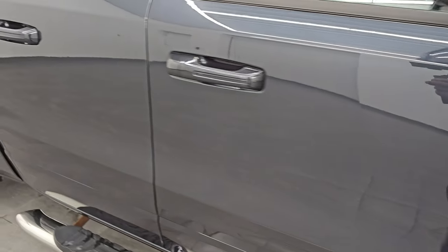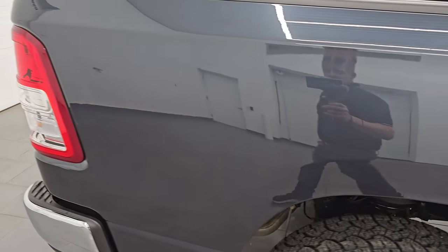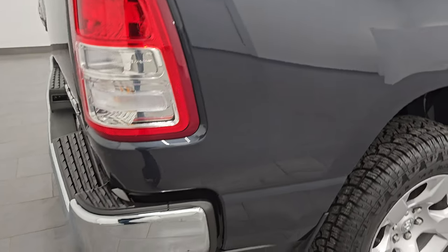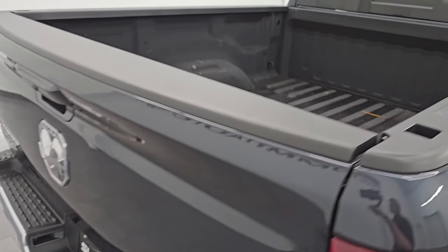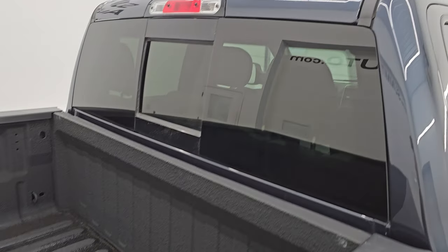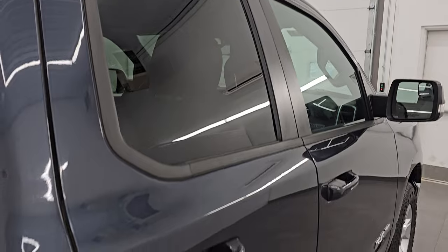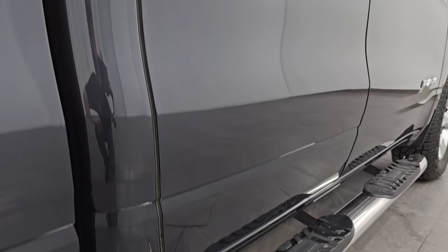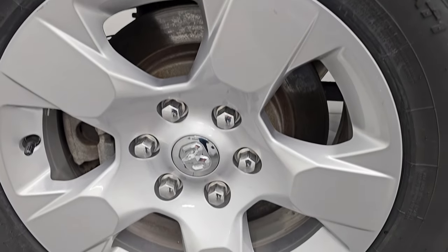The paint itself is in fantastic condition as you go down this side of this 2021 Ram 1500 — take note of how clean the body is, how reflective and mirror-like that paint is. I take these HD videos so if you are far away or just cannot make the trip down but you're still interested in purchasing, you can see the truck, hear the truck, and have confidence in the vehicle before you even get here, so there are absolutely no surprises and you can make a smart and informed buying decision from wherever you're at.